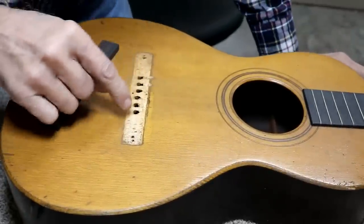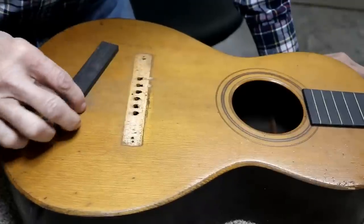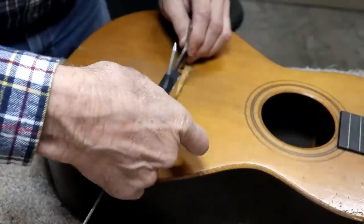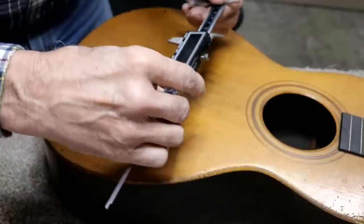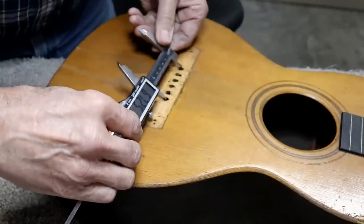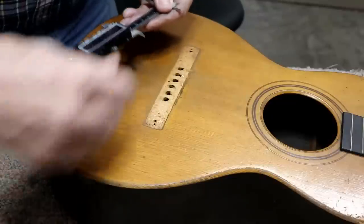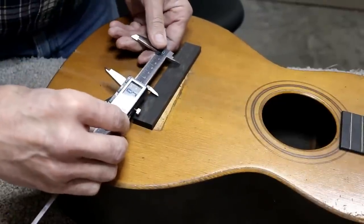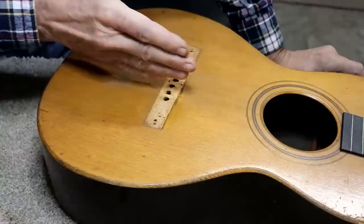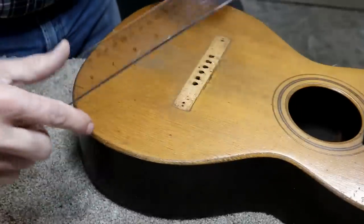I went over to my different hole jigs, but they're all narrower than this piece. So I think I'll try to get a good accurate measurement for the holes — how far they span. It measures 2.647 inches, which converts to about 67.25 millimeters. That gives us a good idea of how far apart the holes are. I've got that locked in. What I probably want to do is find the center of this bridge blank and center the hole spacing on it — though I'm assuming the bridge is centered on the guitar, and I better check that.